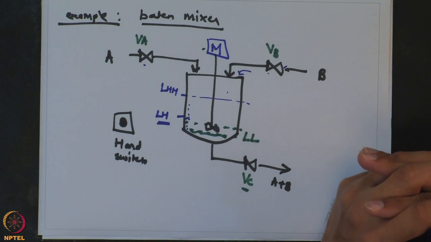Now let us see how. You can notice that this process has a lot of steps. It has some logic as well in terms of up to what point you should be adding a particular ingredient, and at what time which two things should be together, for example addition of B as well as the motor, and what things should not be together, like VA and VB should not be open at the same time. So, all these things are there. So, how do you ensure this automatically? How will the controller make sure all the things operate in the correct sequence? That will be the part of sequential and logic control.